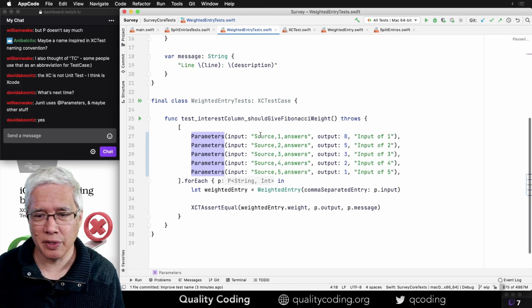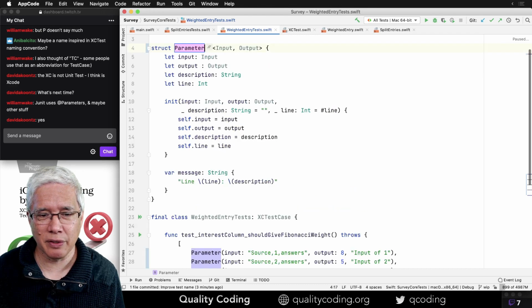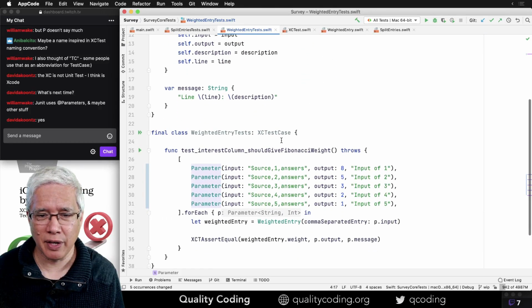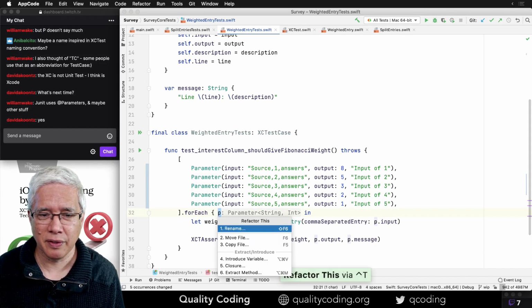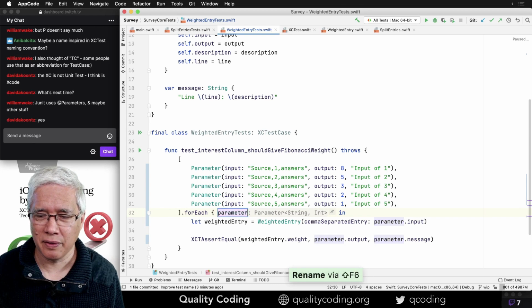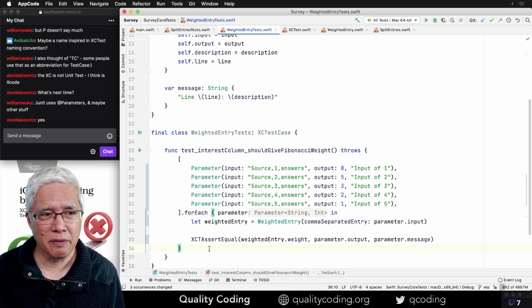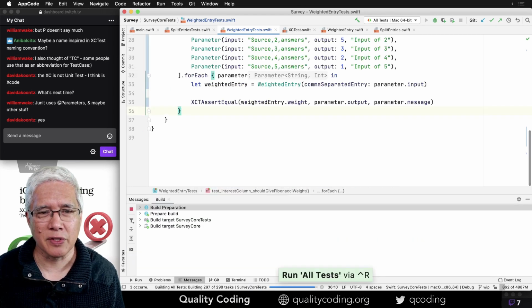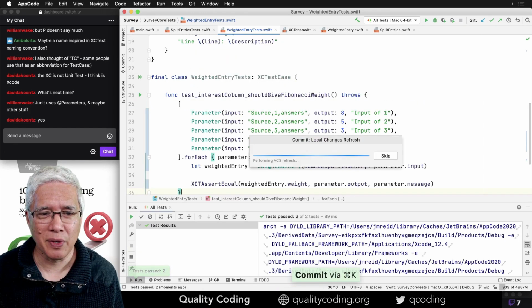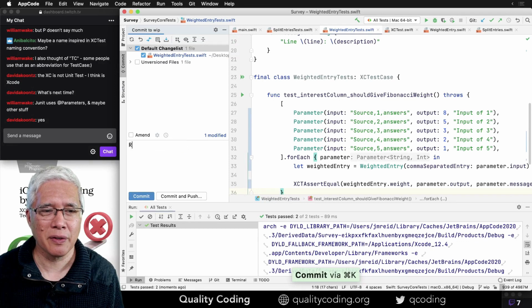Let's see how it looks. Parameter input, parameter output. Is this any better? Maybe. Let's just keep it for now. We can always change our mind later.